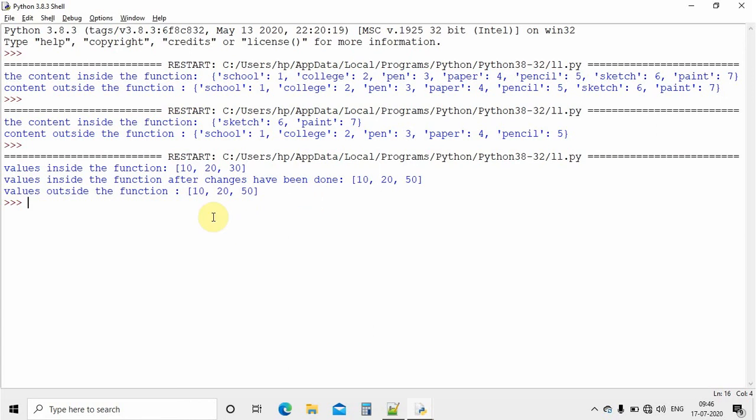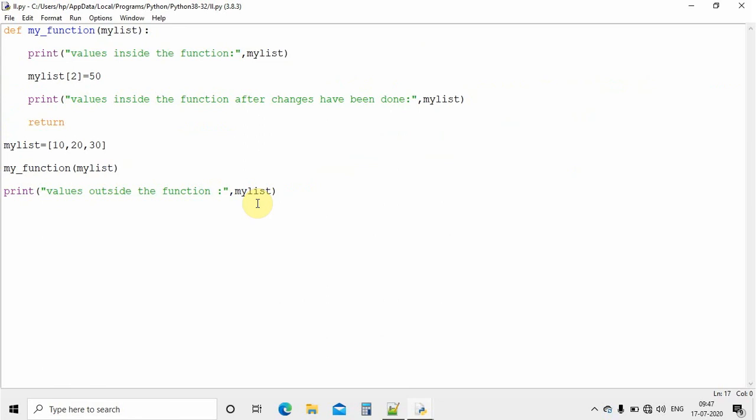So from these last two results, I can say that Python is a call by reference type of programming language. It is not a call by value type of language. So whatever changes you are doing in the function, they are reflected back in the main program. So that's why it is called object oriented, because it will be pointing to a particular object, whether you are in the function or you are in the main program. So that's all about the concept of pass by value and pass by reference, and I hope you understood.